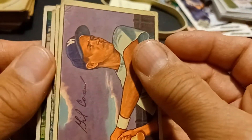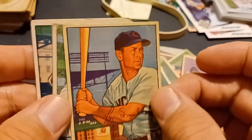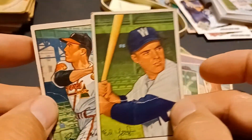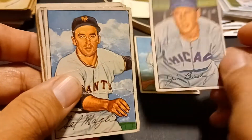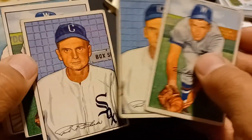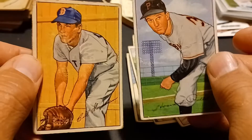I'm really hitting my '49 Bowman set hard — trying to get that done before I start hitting these other sets. But when I see deals like this, there are people out there who will collect these in any condition. I prefer them to be a little better than this; I'm not looking for perfect. But if I can make a little bit of money off them to help go towards some of the bigger cards I need, that's what I gotta do. There's a couple doubles here and there.